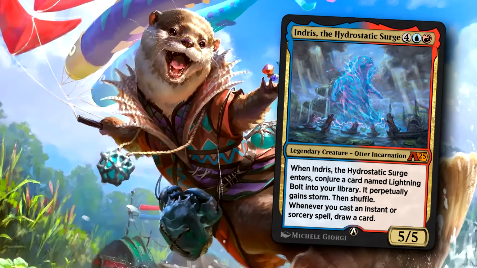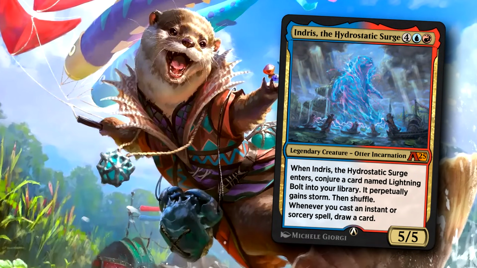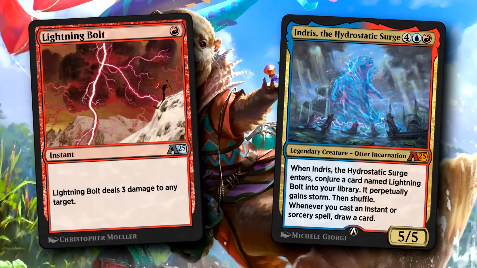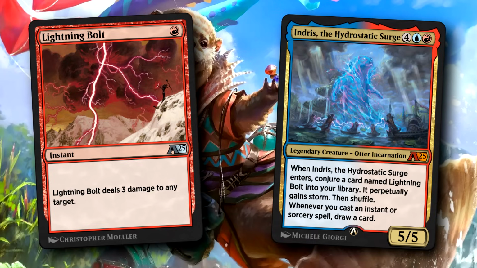Indris, the Hydrostatic Surge, is a spellslinger's dream. This legendary otter incarnation enters play and creates a copy of Lightning Bolt in your library. But it's not just any Lightning Bolt, because it perpetually gains Storm, meaning when you cast it, it gets copied for each other spell that was cast in a turn.